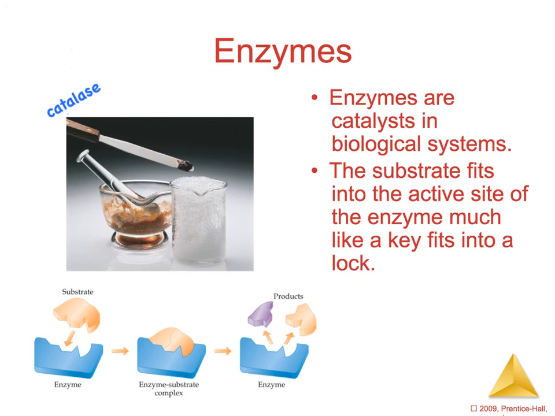We use something called the lock and key model to describe how enzymes work. The enzymes have specific locations called the active site where the catalysis will occur. The substrate is the substance that's going to undergo the reaction at this site. And although they call this a lock and key model, that's not really too accurate because this isn't really just a fixed form like this. It's something that changes shapes in order for this process to work.